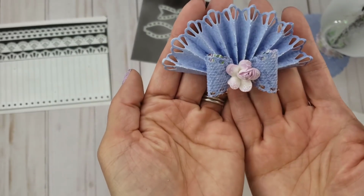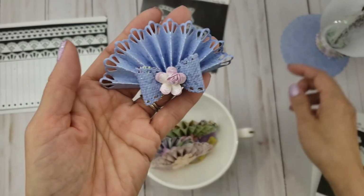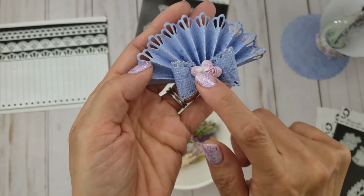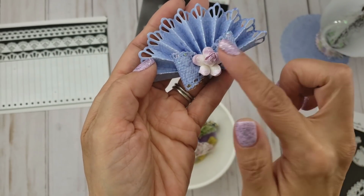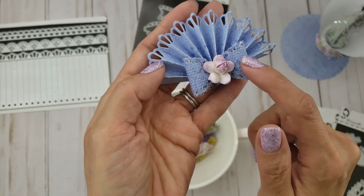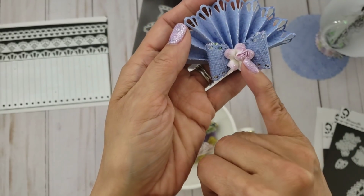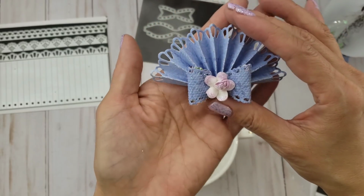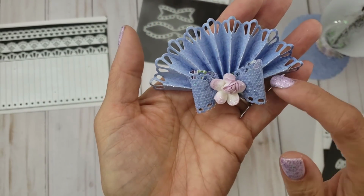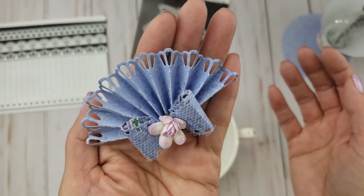And as you can see there, isn't that pretty? And then I used the tiny bow. I created the bow and then, oh, I put tulle on top of my paper before I cut it. I put it through, and then I just hot glued this pretty flower from my stash, and then I just did a little bit of stickling, and look at that. It's so plain, but it's so pretty.